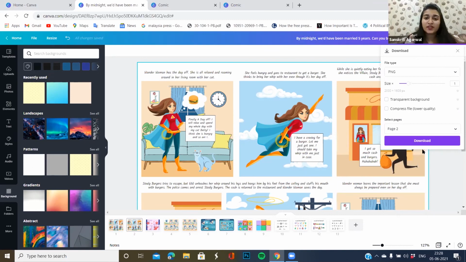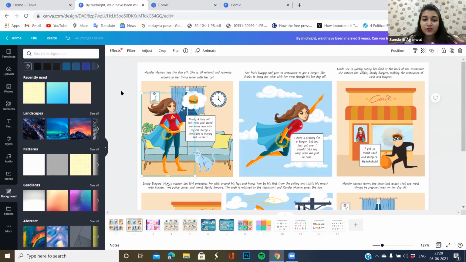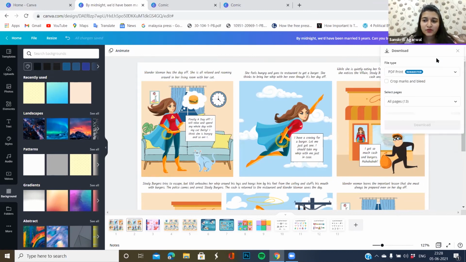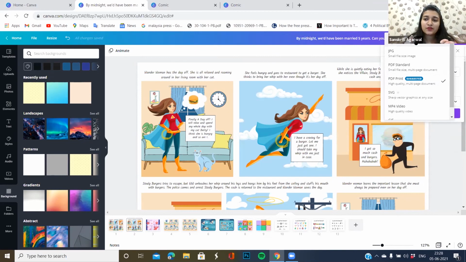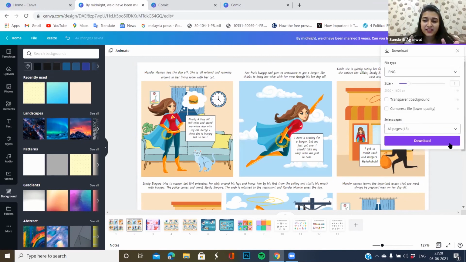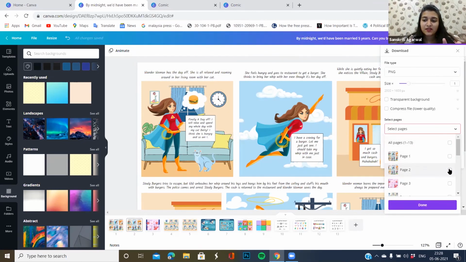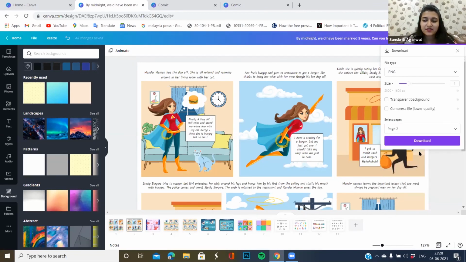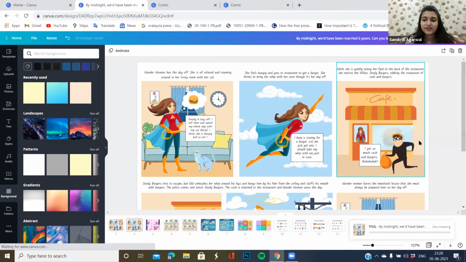A lot of times you might get an option of pay and download. If you get pay and download, that means you have used a paid element. So please go to your elements, check which was the paid element, remove it and use a free element instead. Once you do that, it will give you an option to save directly without any payment. So avoid using premium vectors and premium elements, and save your design.